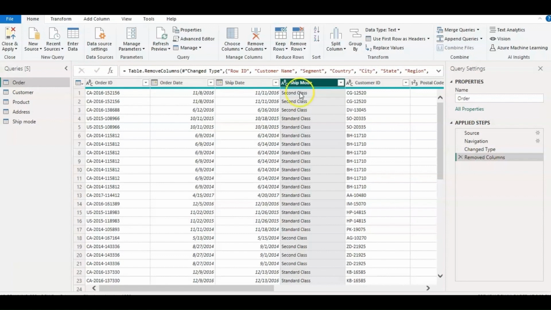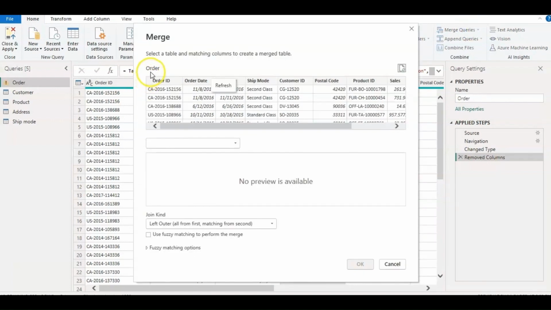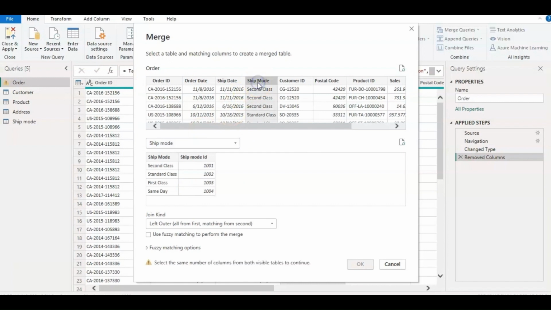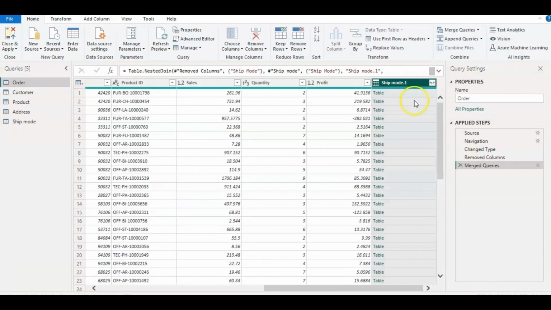For that, go to the Home tab, then Merge Queries. Here we are merging the order table with the ship mode table based on the common column between them, that is the ship mode column, and the join kind is left outer join. Then click OK. A new column is created.